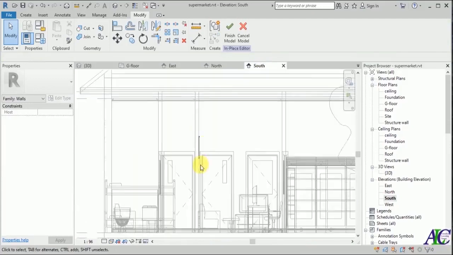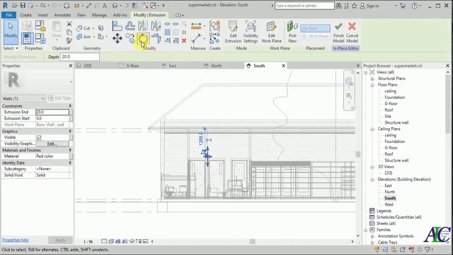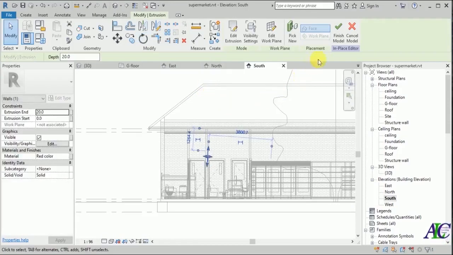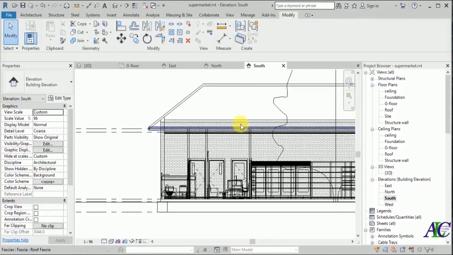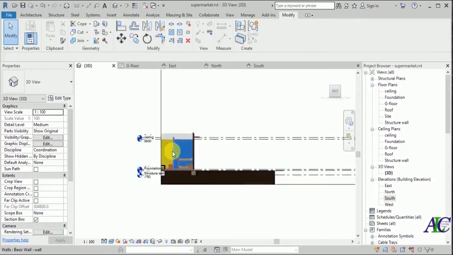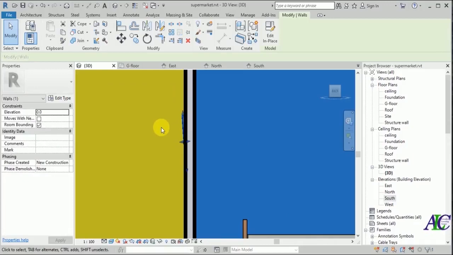Let's use this circle vision, and now again select this and go to the rotate, maybe 20 degrees. So let's see in 3D. Yeah, I gave an angle of 20 degrees. So now it looks like it's inside the wall. Now I'm going to bring it a little bit to the front, so select this and then use the cursor to move it a little bit to the front, okay, from the wall.